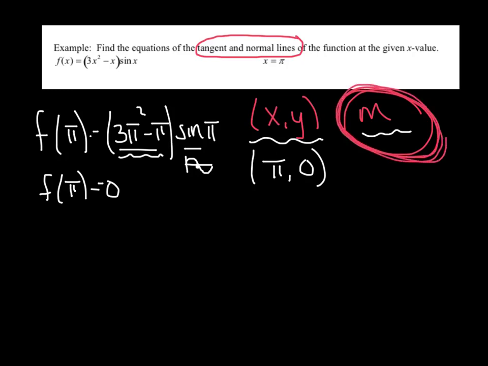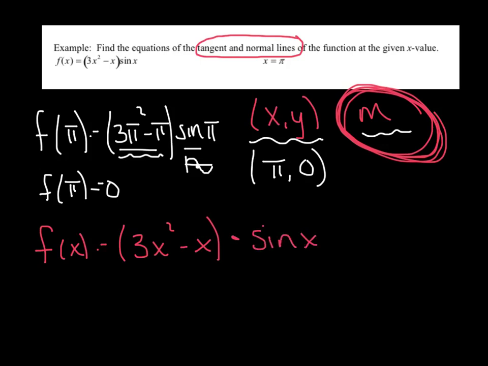Remember, derivative means slope. So, if f of x equals the quantity 3x squared minus x, times sine x. Okay, notice I'm reading it out loud. I'm stressing that word times. Do you have two functions in terms of x, or do you have a coefficient? Remember, a coefficient is just a number. So this function's in terms of x, and this function is in terms of x. So I got to go product rule.